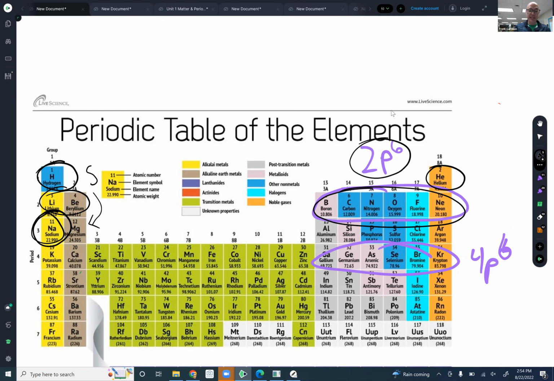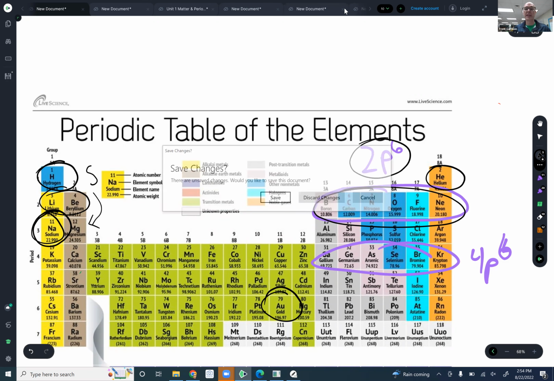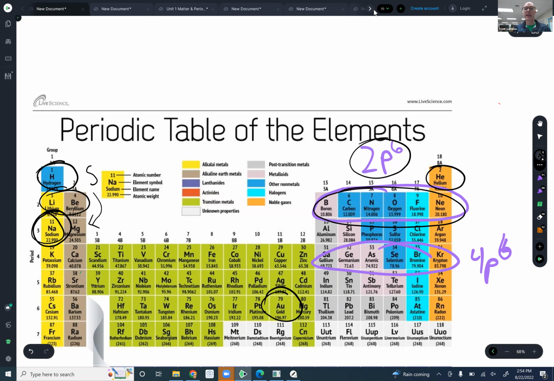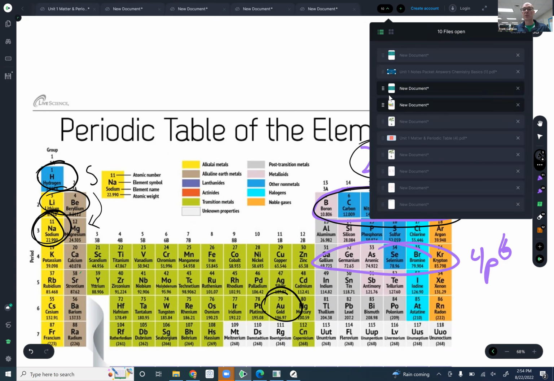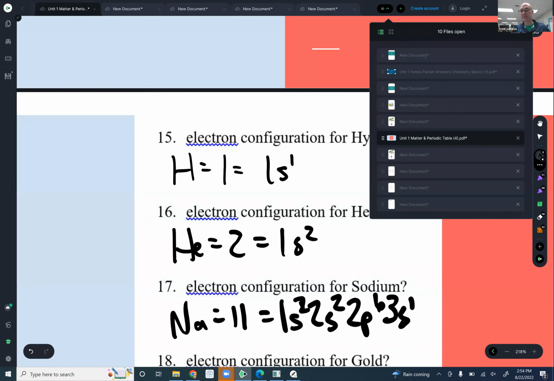Next example we have is for gold. Gold is a booger. It is huge. It has got a lot of them, and you would probably get lost on the way. So let's learn a new method, and then we're going to come back to it. So let's come over here to gold. And then we're done for the day.